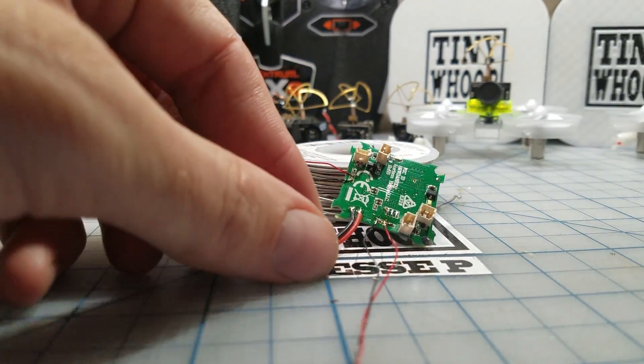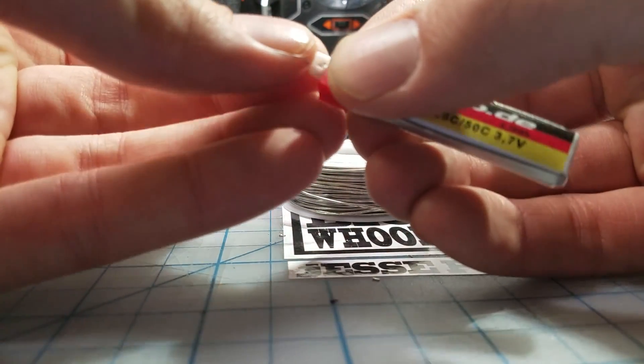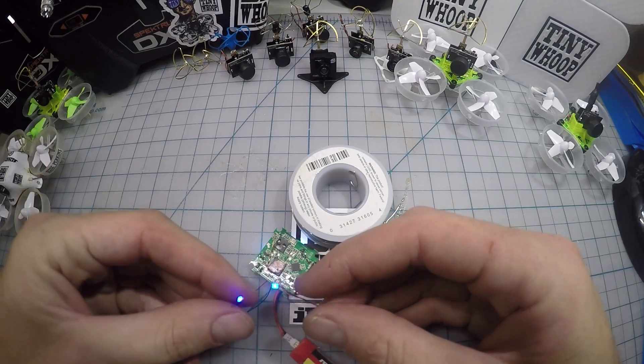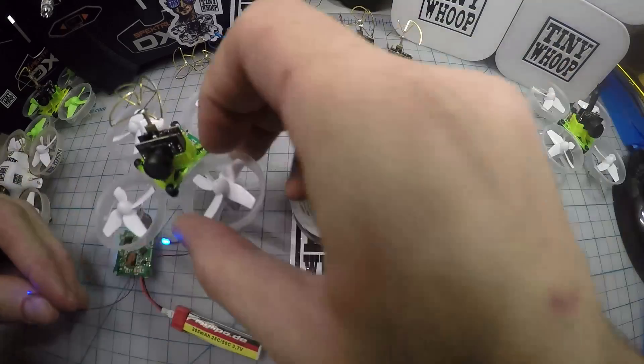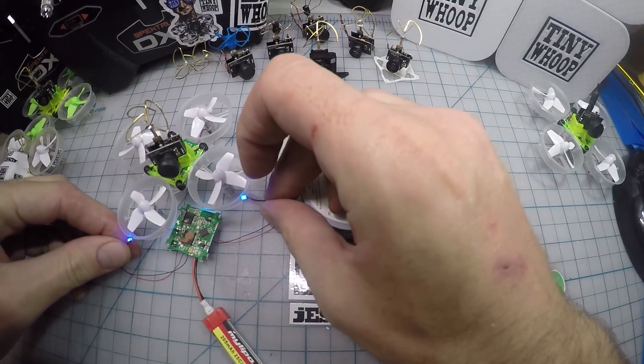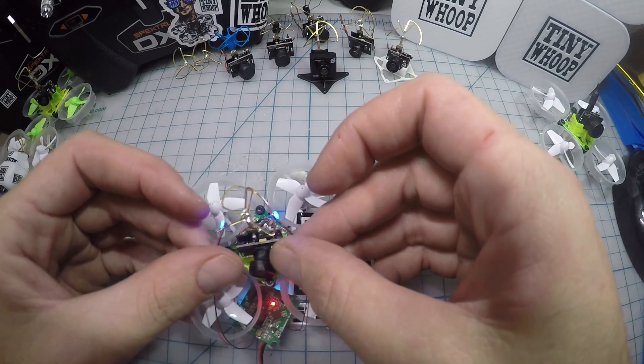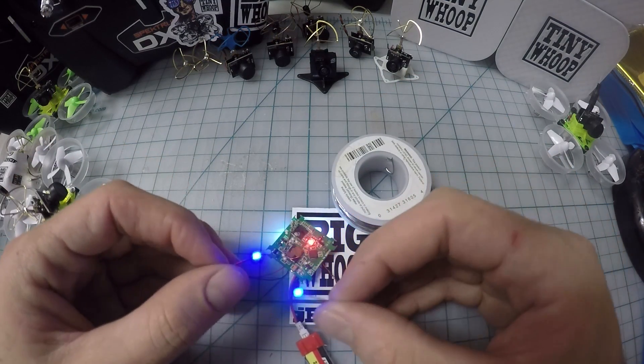Sweet, time to test the last light, and we've got two working blue lights. These are gonna go on the outside of the ducts. I think I'm gonna try them out here just to see how that looks — maybe up here. I've done that before and it looks really cool.